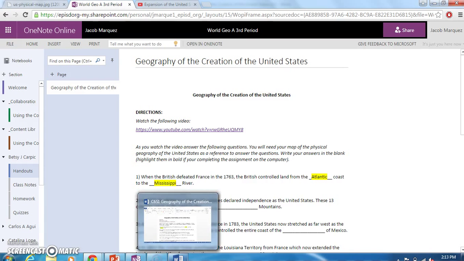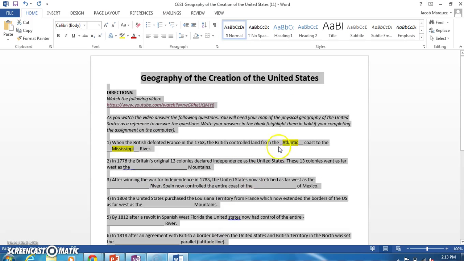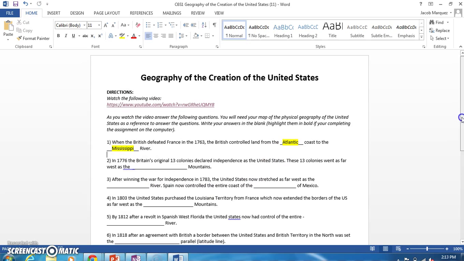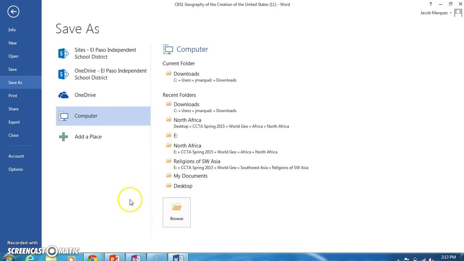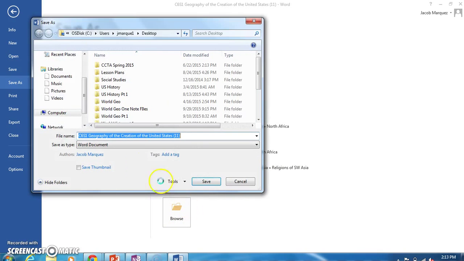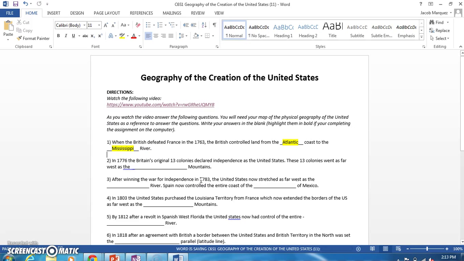So as you're completing this assignment, hey Daniela, make sure to save it. And the way you're going to do that, of course, you just press File, Save As. I'm talking to you, Daniela. You'll see, don't worry. Press on the desktop, or you can browse and look for desktop, and then just save it there. Okay, save. Okay, and as you're completing the assignment, make sure to continuously save because these laptops are notorious for shutting down.